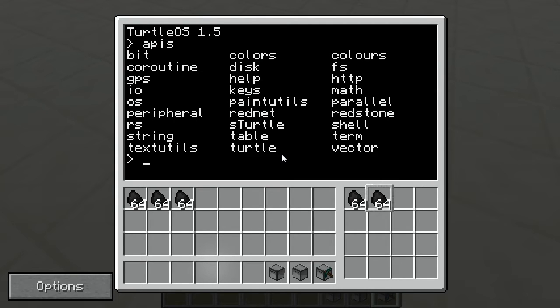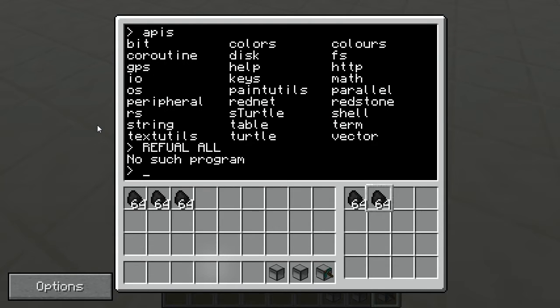It also does provide a bunch of other stuff like automatic mining, well, tunnel mining I guess, but mining to positions and stuff that just doesn't come with the normal Turtle API, and is intended to save you a bit of time programming. So if we just refuel, without caps lock, I don't think that'll work now.